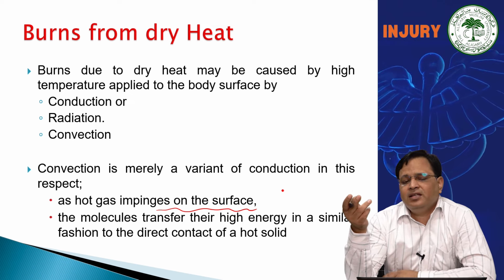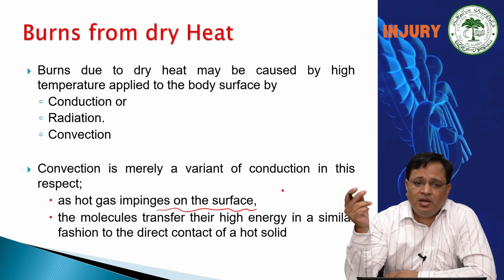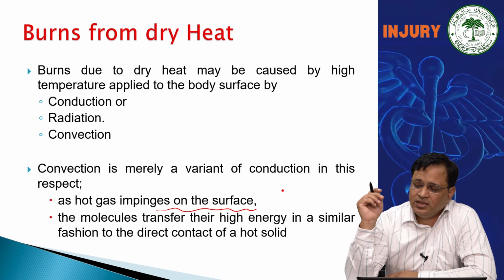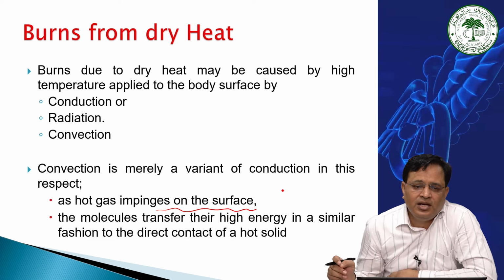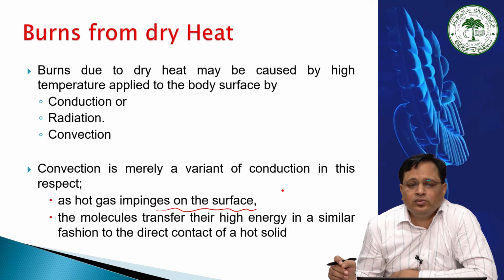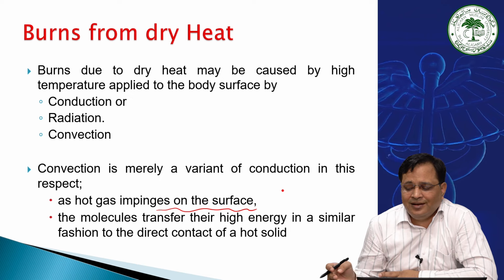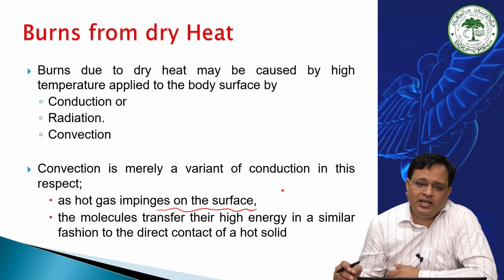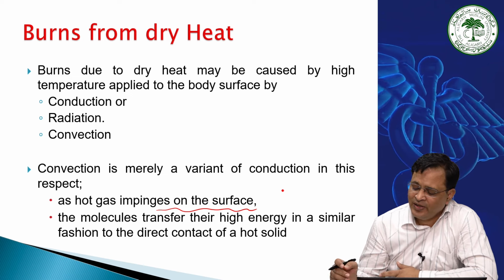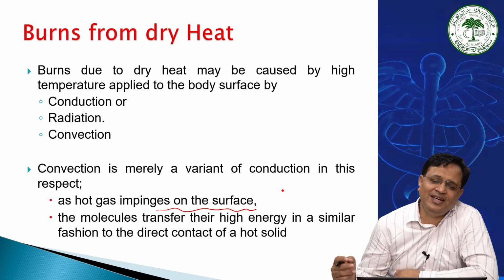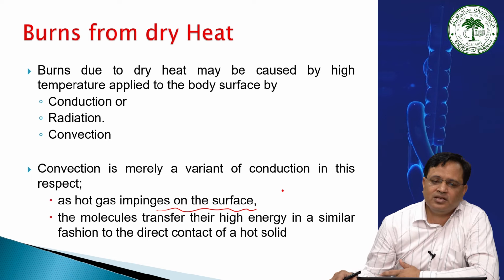So convection and conduction are similar because they are transmitting their energy to the skin surface. Radiation is a different thing because it transmits energy to the molecules or the atoms and agitates their orbits, so energy is transmitted and heat is produced. So radiation has a different mechanism, and convection and conduction have direct transfer of energy.